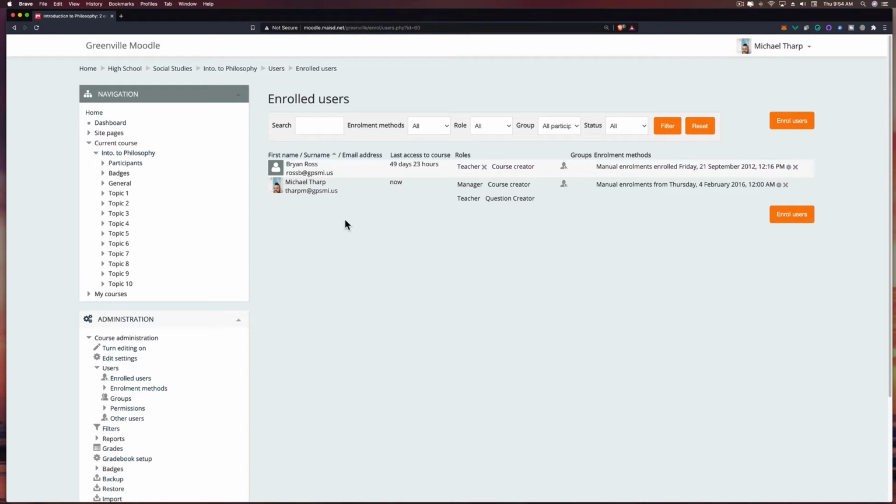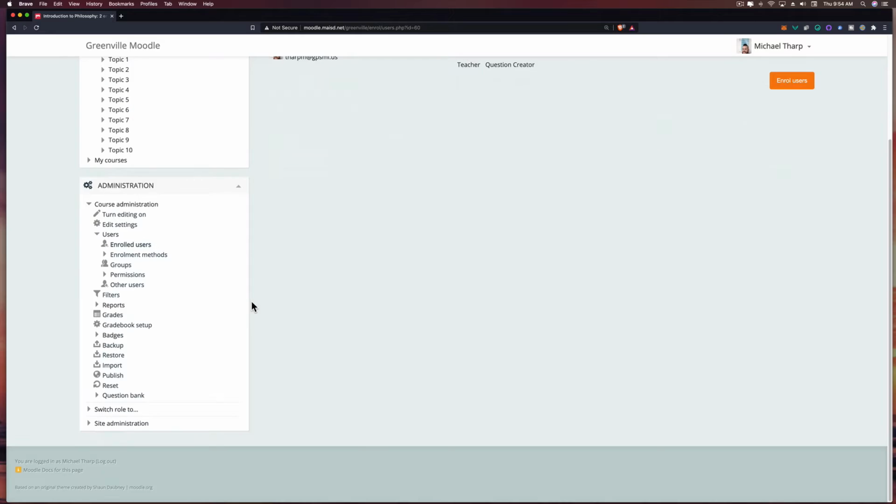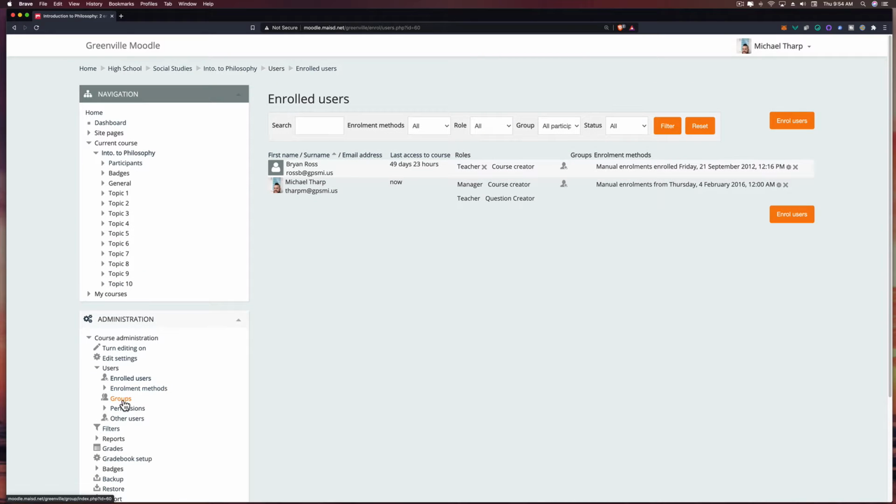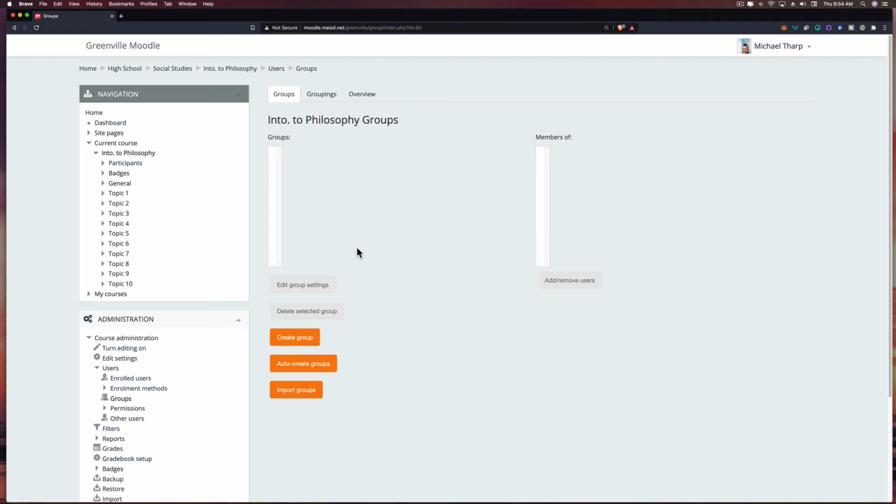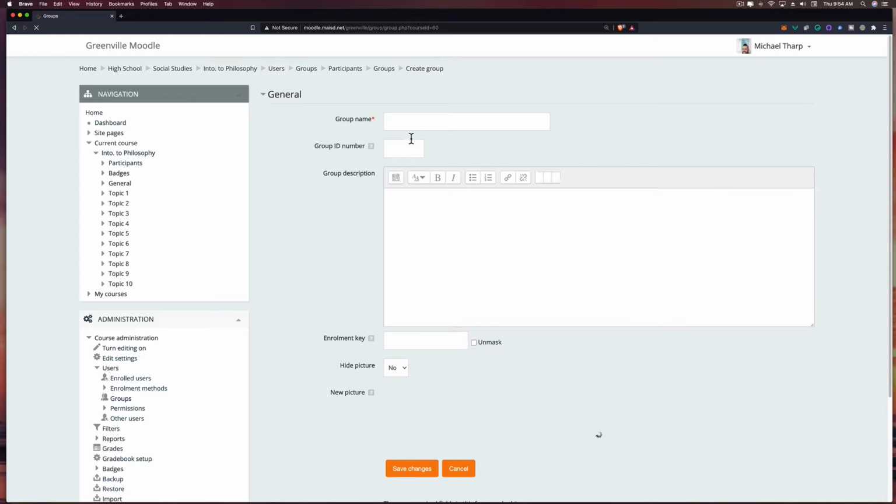That's what we want. Now, let's say we need to make a group. So we're going to come over on the left here and go to groups. Now he won't have to do this because there's only one section of philosophy, but I know, for example, he has world history and he has multiple classes. So we're going to go to create group.